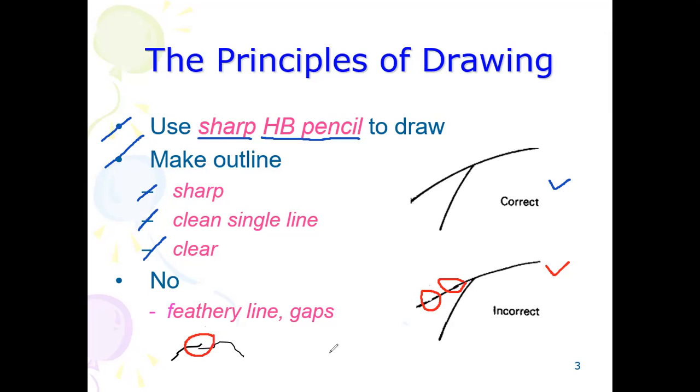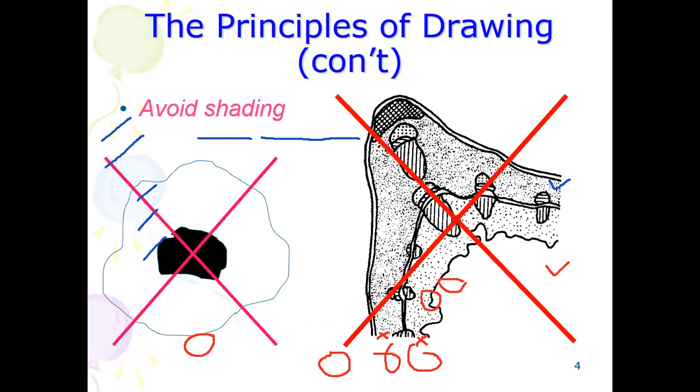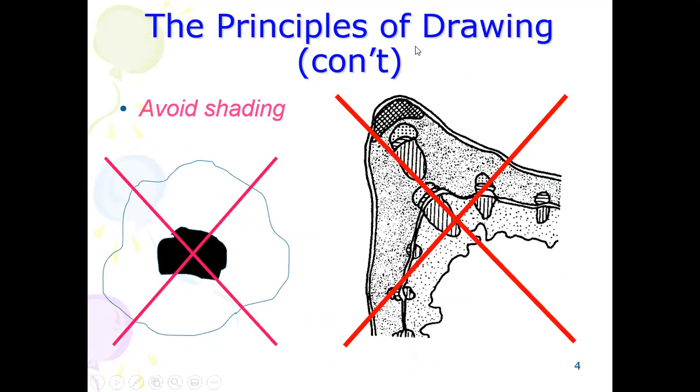Especially when you draw a circle, when you draw an organelle like this, right? So you need to draw in a way that you don't draw it like this or like this. Okay, you can't find these two objects in the cell one. If you draw like this, means we have got a new discovery, a new type of parasite that lives inside the cell. So we're going to examine what are these two things. So circle means you must draw a complete circle without a gap or without feathery line. And also no shading. All biological drawing must not have any shading, whether you shade the whole thing or use lines, you use dot, you use pattern, cannot. They are all not acceptable.